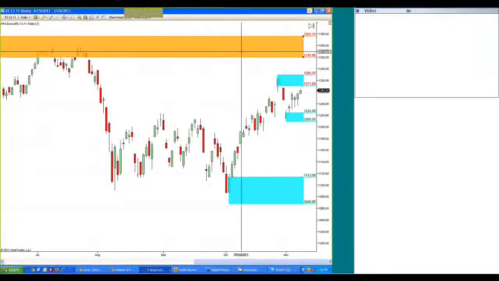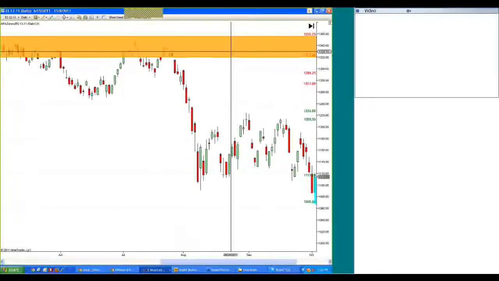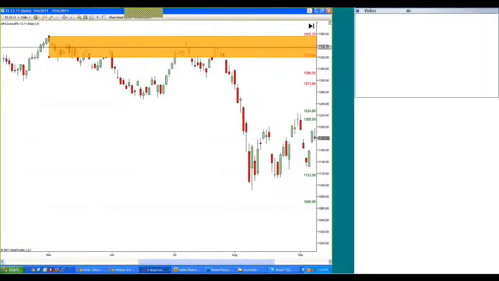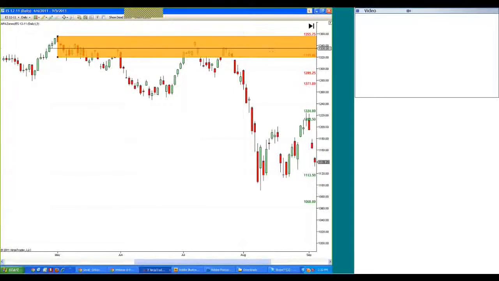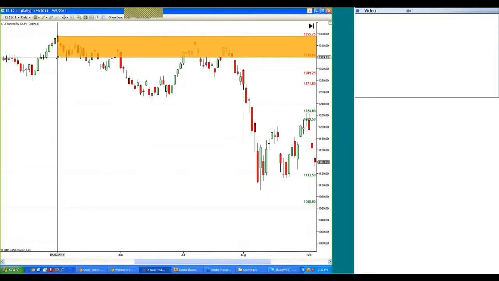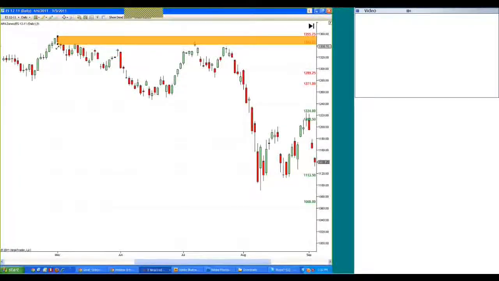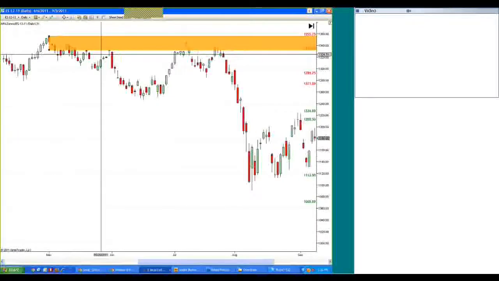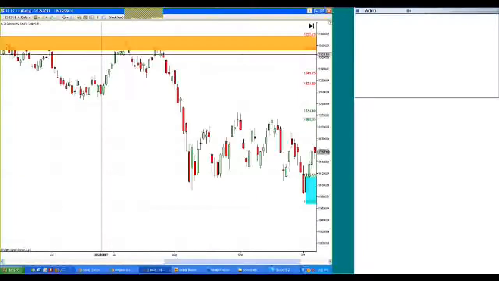So you can hit merge with previous, and then all of a sudden the zone is recalculated. It destroys the zone that you were working with, and it creates a new zone out of the combination of those two zones that you merged together. So now we can come in here and move this new zone around a little bit and say, oh, I just want it to be right here. And there you go. Now you have a new zone that has hopefully the correct bounce count for you, and it's taken out those two previous zones and made them into one.